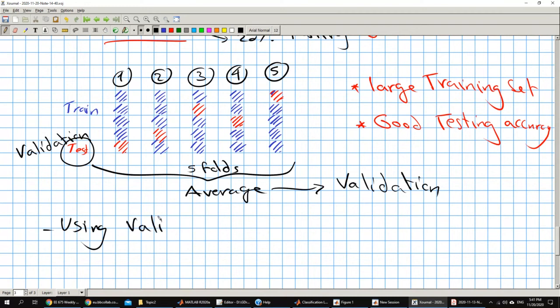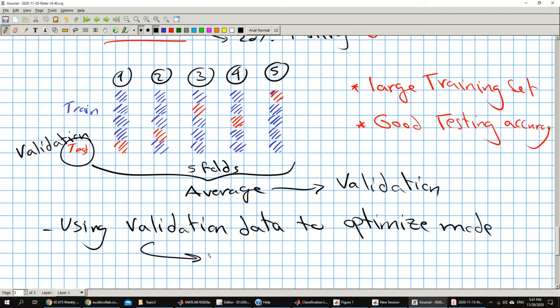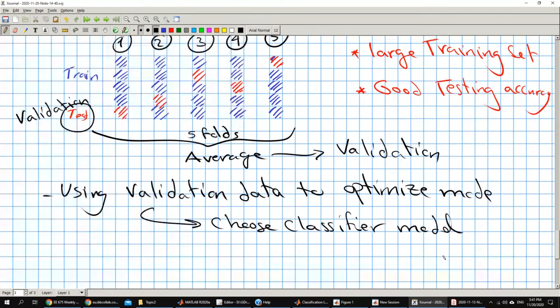You use validation data to optimize the model, meaning that you choose the classification or classifier model that gives the best validation results.